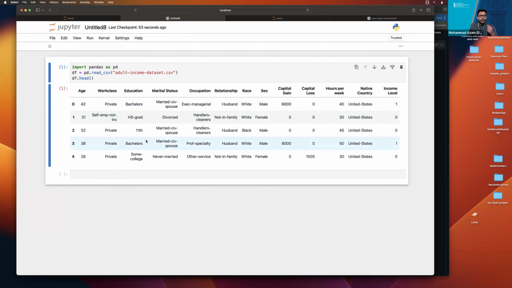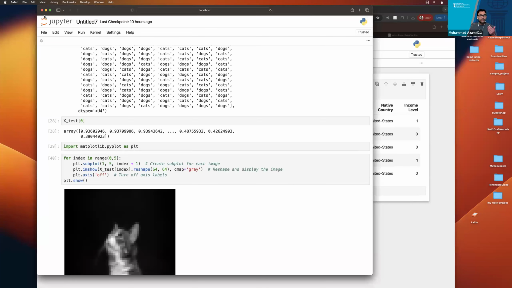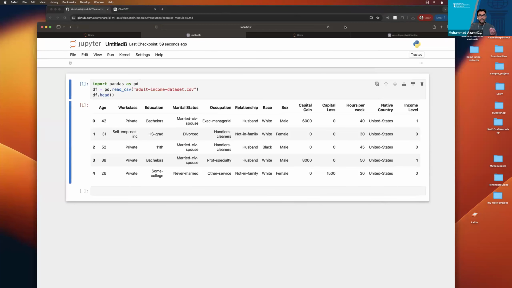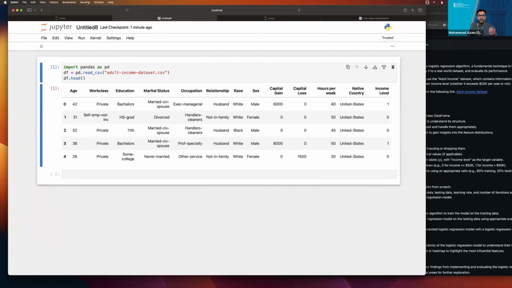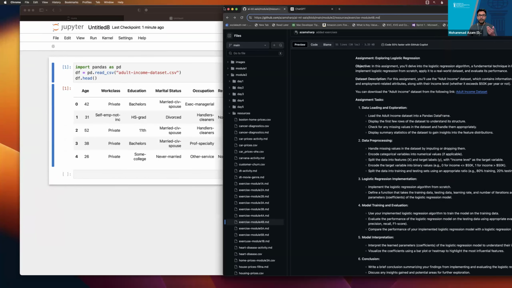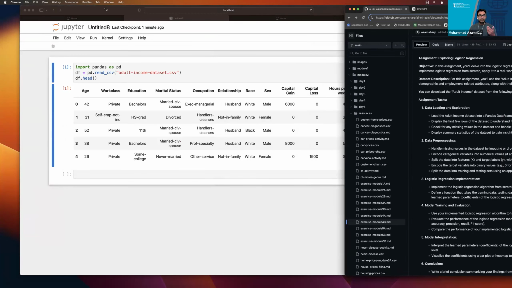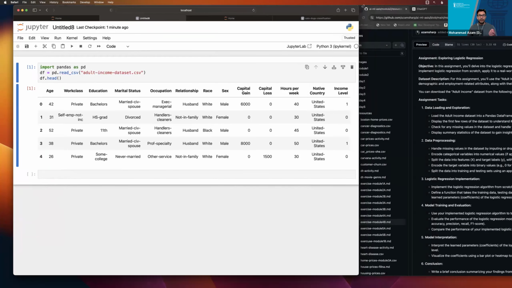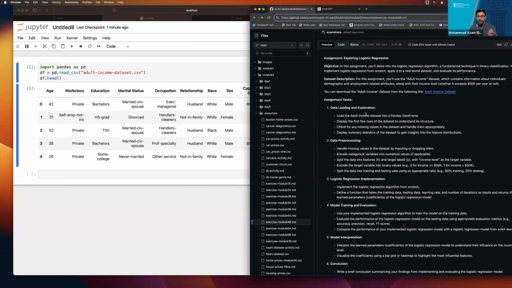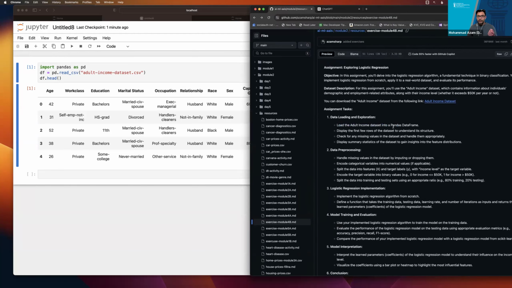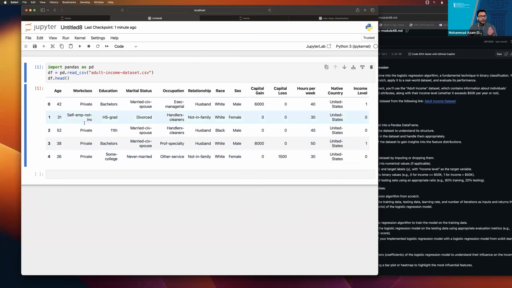So looking through this data set, do you see some columns that will not make any sense? Or is it that all of these things are going to make sense to determine if the person's income is over $50,000 or not? Let's see over here: adult, work class, private sector, age.